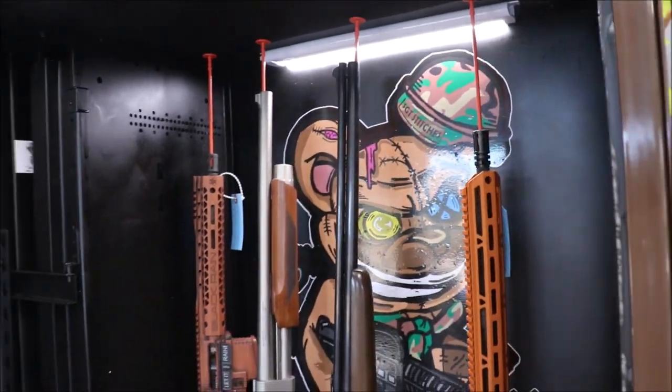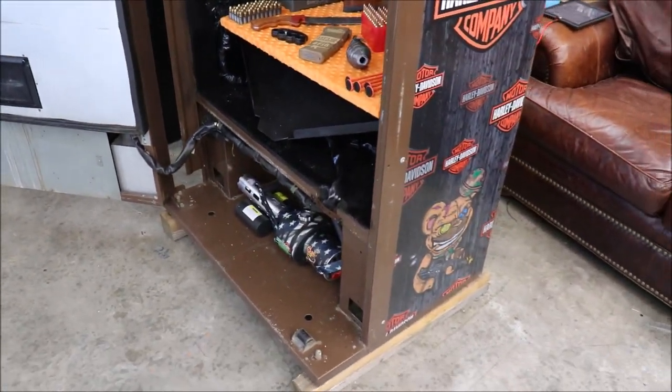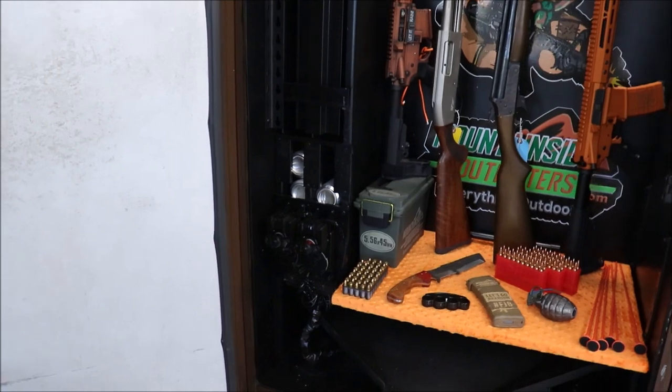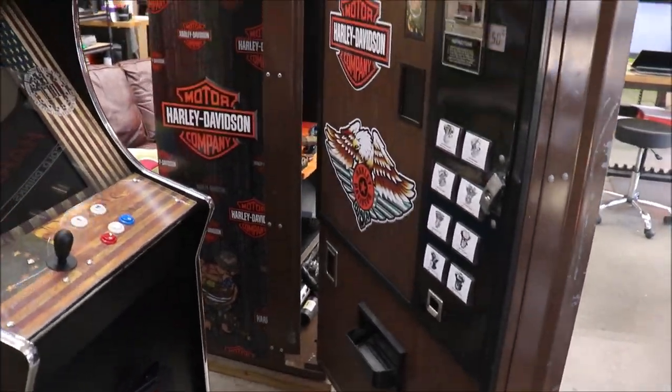They start out at 500, they go up to 5,000. We can make them where they actually vend drinks. We can make them where they're actually cold, where the cold side stays cold and the warm side stays warm. We can build anything, for anything, with anything. It doesn't matter what it is or what the materials or what the goal is.